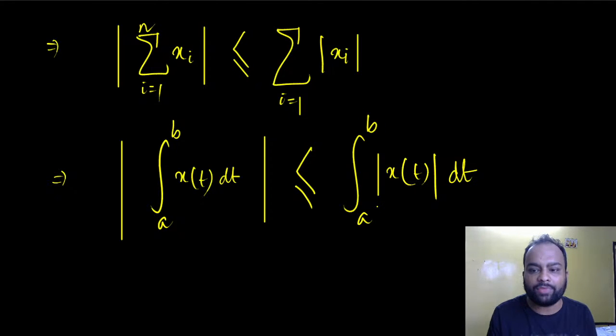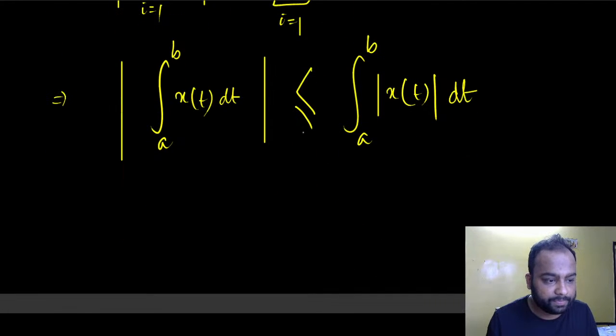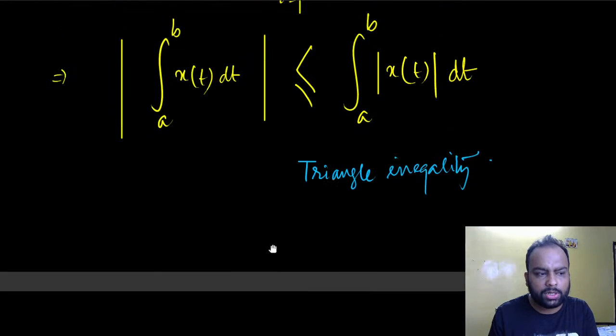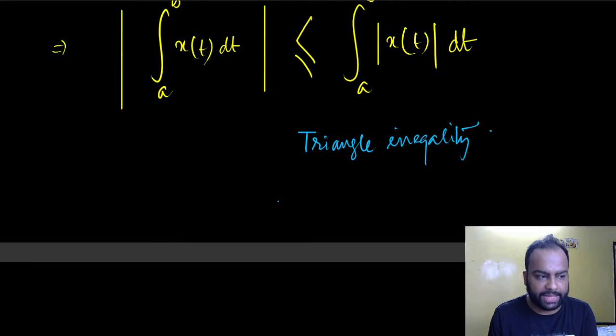This is part of something called Schwarz inequality. I mean the extension of this is called a Schwarz inequality, but we are not going to discuss that. This is again for us still the triangle inequality. And this is true in a very intuitive sense. Let me just give you an example. Let us just use our intuition and figure this out.